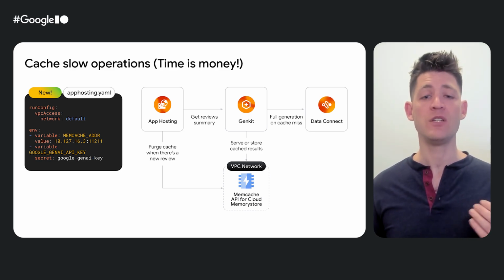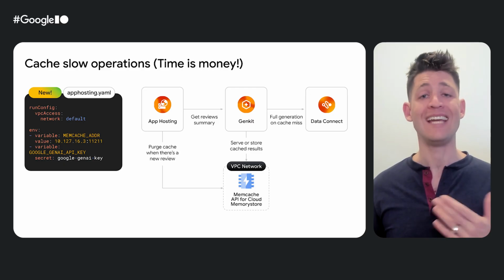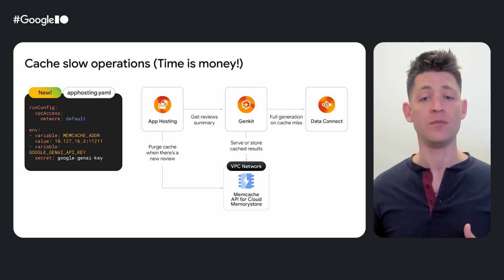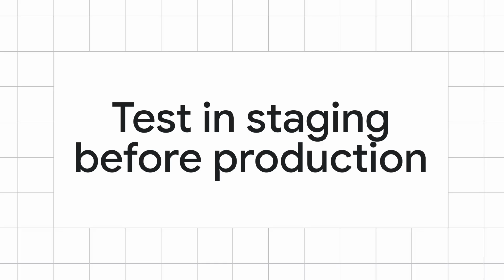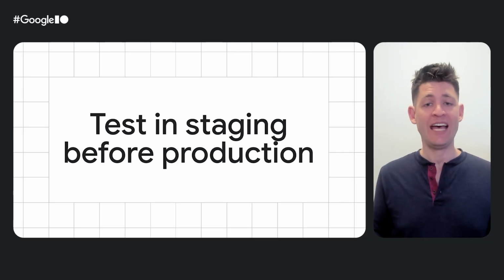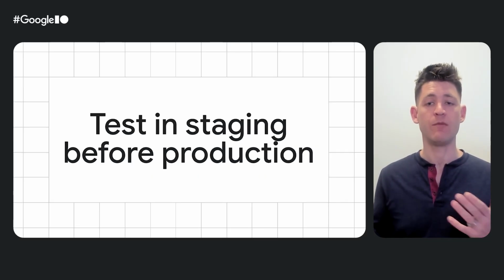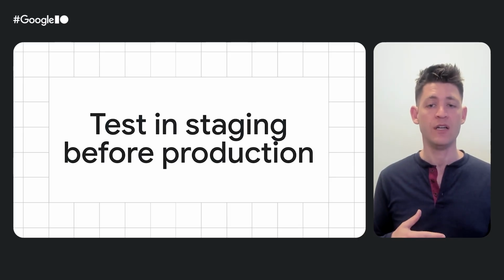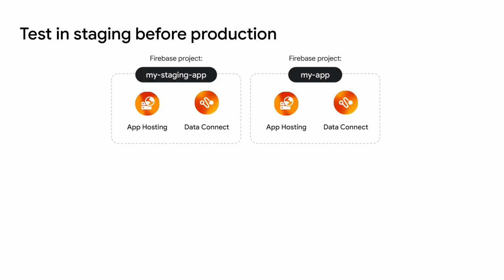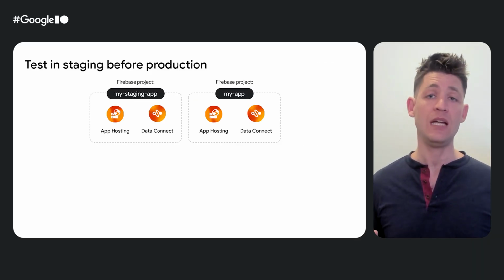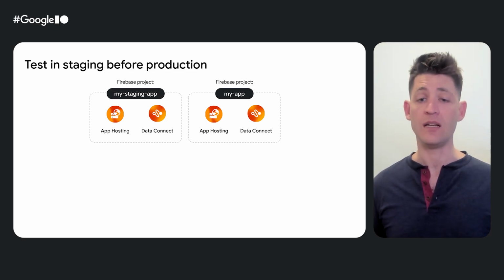This lets us serve results faster with fewer calls to AI APIs in production. And like any serious app, we should have a staging tier in addition to production. App hosting is flexible with many ways to achieve this goal. You can have multiple backends pointing to the same repository within the same project, but a more professional solution would be to use different projects, each with their own backend. This helps ensure that bugs in staging cannot alter production data.